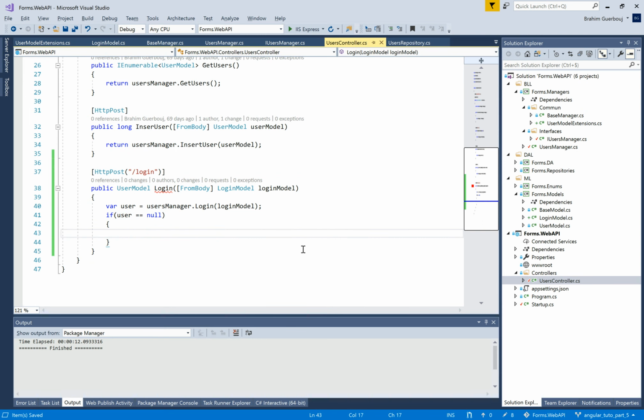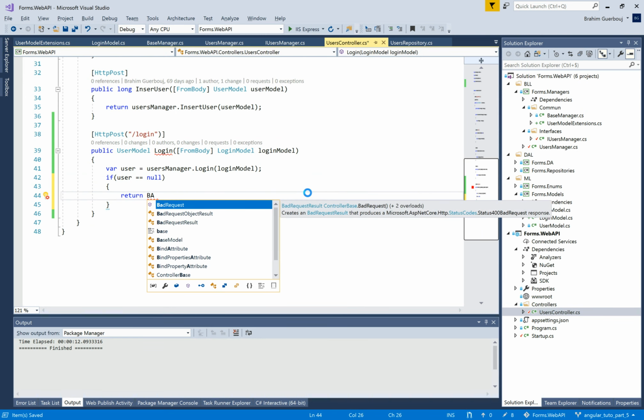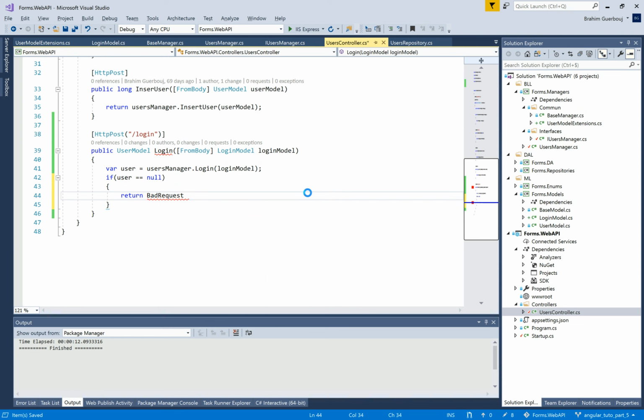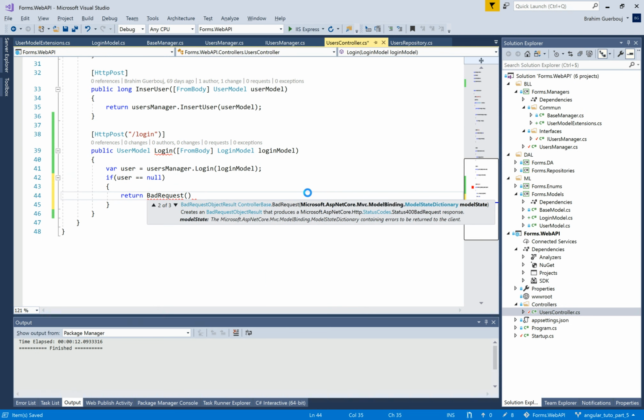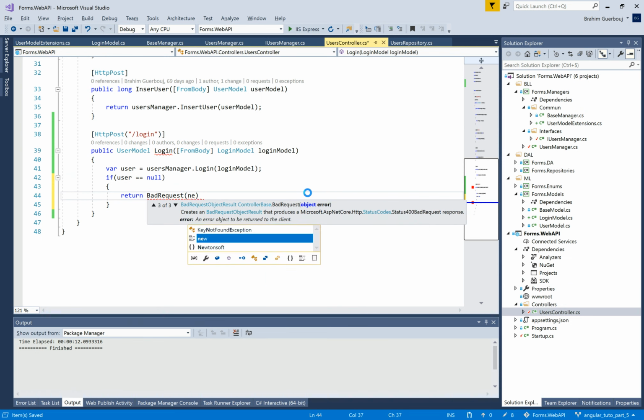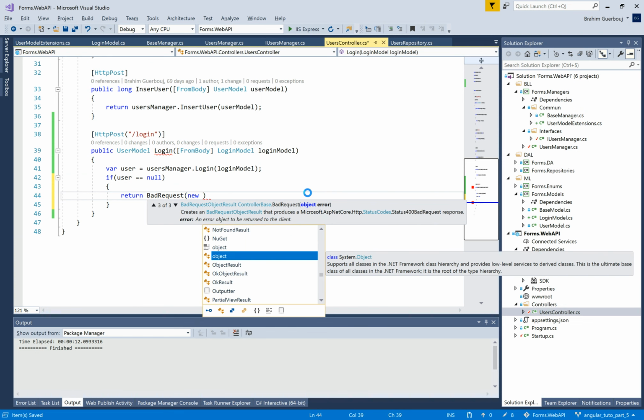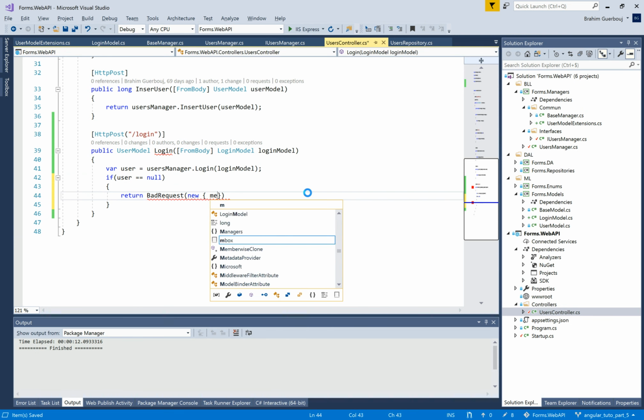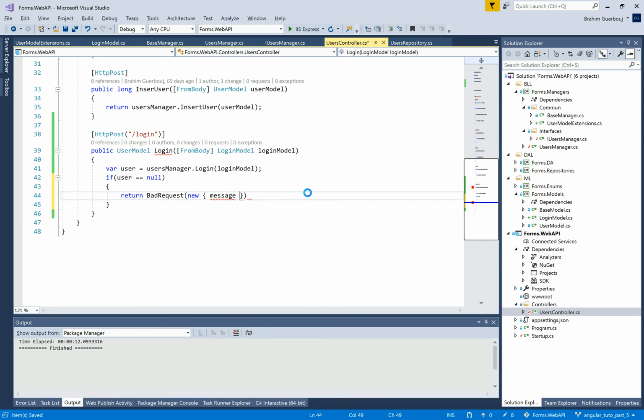So if the user is equal to null, let's return a bad request, or we can return a not found request.